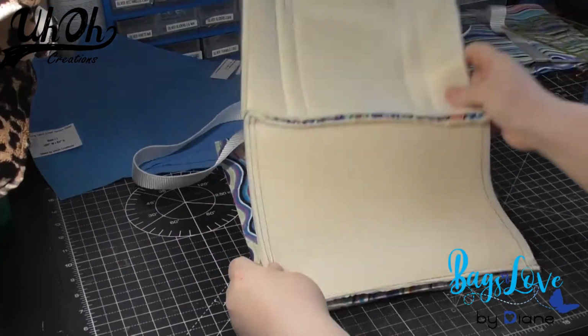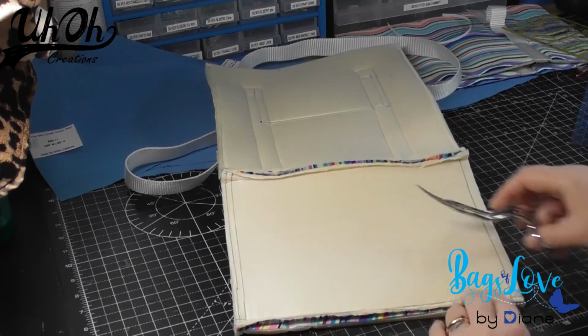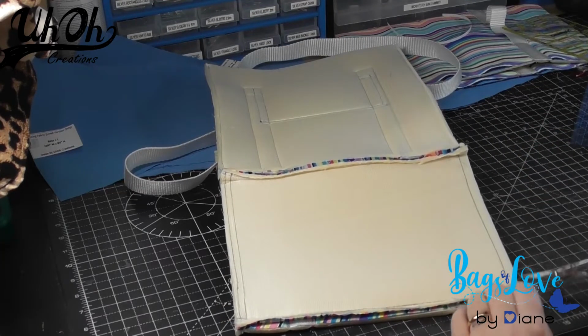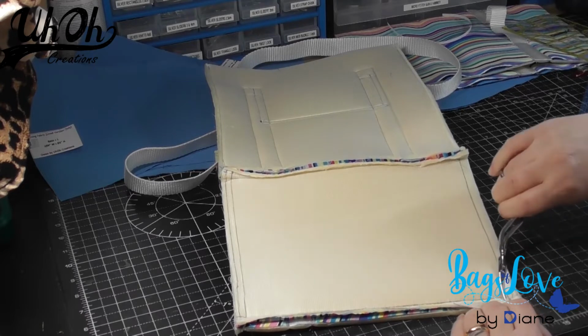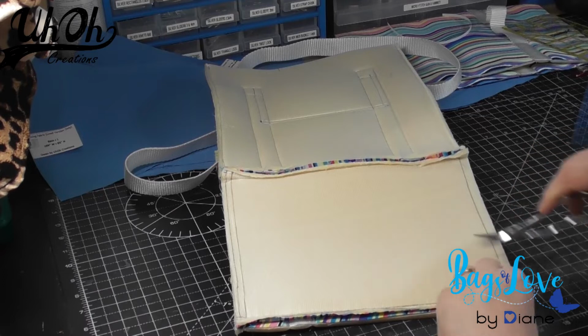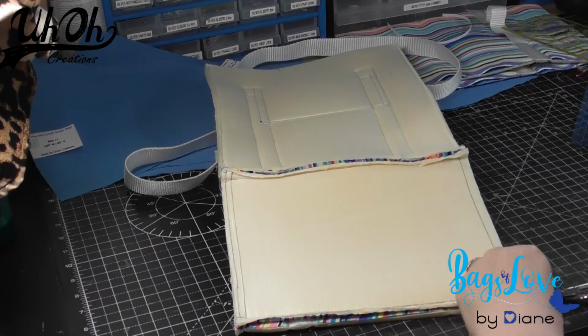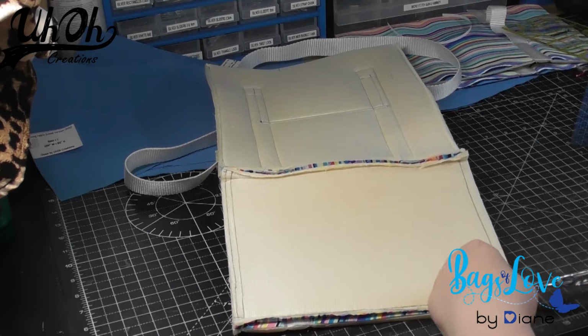So I've attached both main panels, and what I like to do before I stitch the side panels on, because we've only basted the foam on, this won't be too difficult to do, but I like to remove the foam from the seam at this point to reduce the bulk in the seams and to help the bag sit more nicely. Or better.